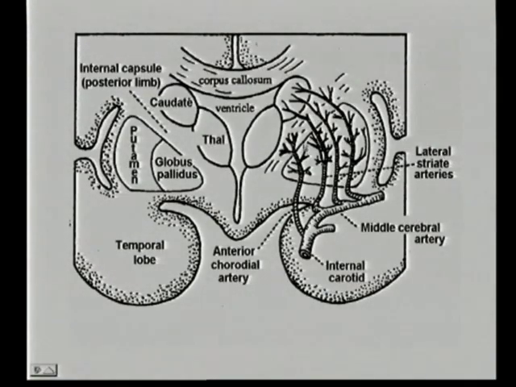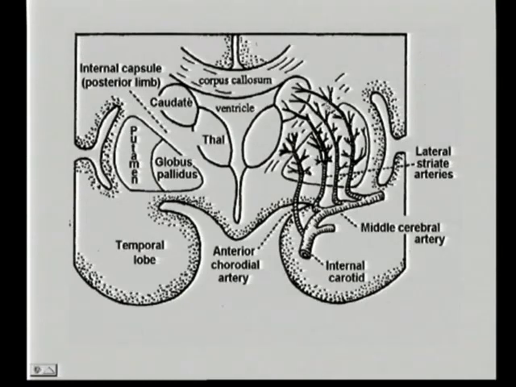the lateral striates. But don't forget this poor little anterior choroidal here coming off the internal carotid. It comes up in here and also gets the more ventral part of the internal capsule. So this is like double jeopardy here. You could lose this and interrupt those corticospinals, or lose these lateral striates and lose these corticospinals. So this is really important that you understand the blood supply of the internal capsule, especially this posterior limb.